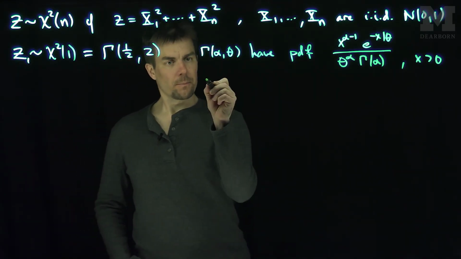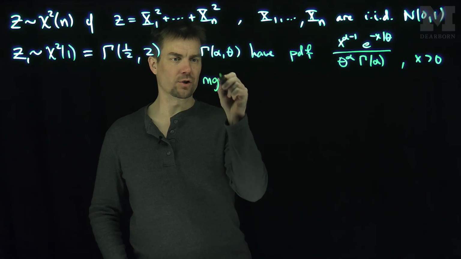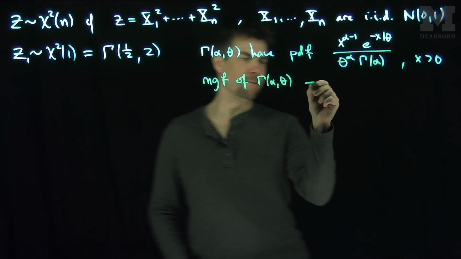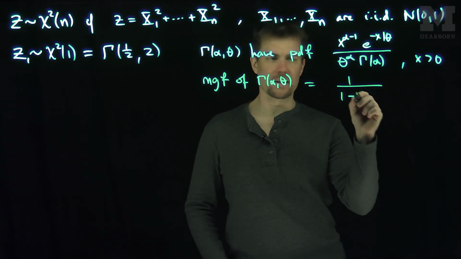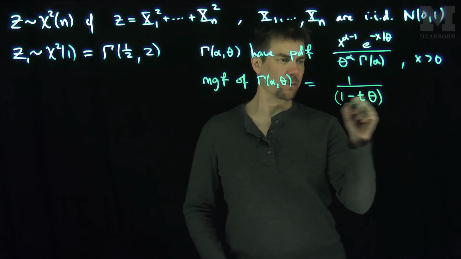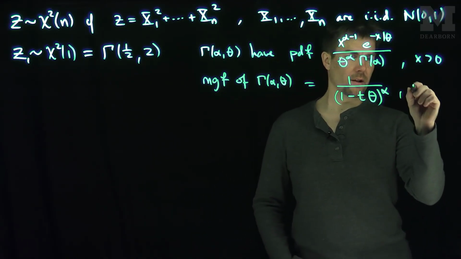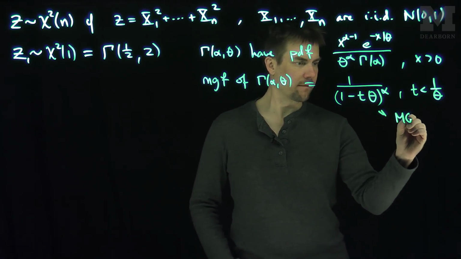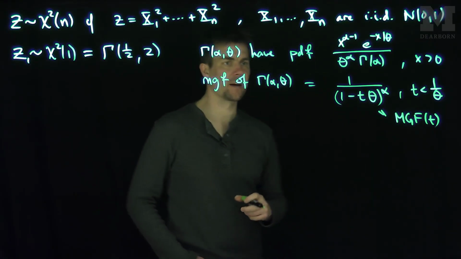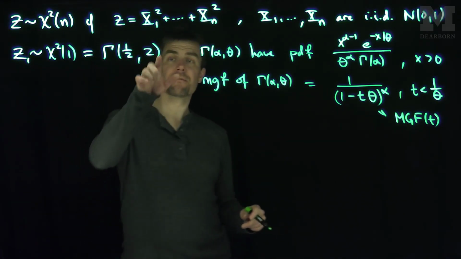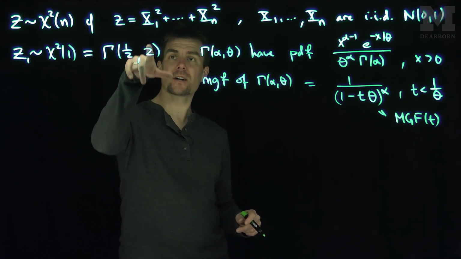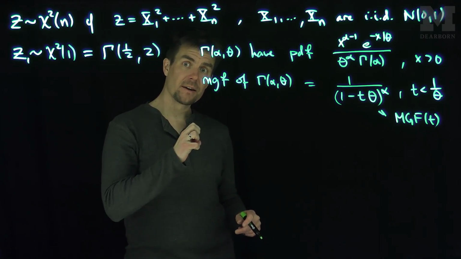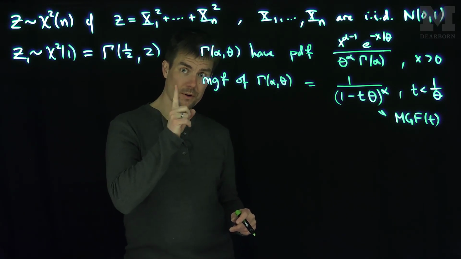And it turns out that we've seen previously that the MGF, moment generating function, of these gamma random variables is equal to 1 over 1 minus t theta to the power alpha, for t less than 1 over theta. Right, so this is the MGF at t for a gamma random variable. Now what I have here is the sum of x1 squared plus x2 squared plus x3 squared plus xn squared. That's the sum of exactly n random variables, which are all chi-squared with 1 degree of freedom.